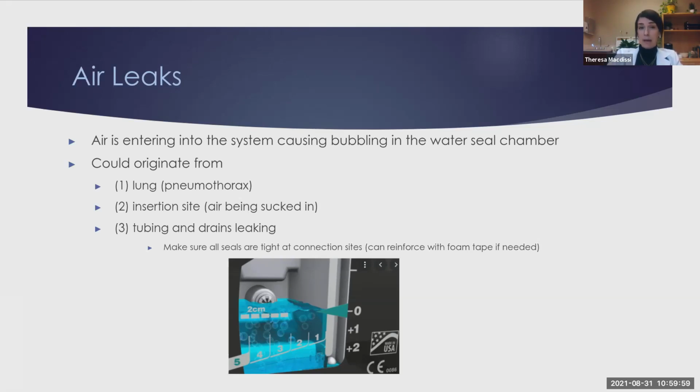You can do a clamp test. So you would take a padded hemostat. You want to make sure it's a padded hemostat because you don't want to disrupt the integrity of these chest tubes. So with the padded hemostat, you can clamp it pretty close to where it inserts on the chest wall, so pretty proximal on the tubing, and apply the clamp momentarily. If the water seal chamber continues to bubble after you've clamped the chest tube, that means there's an air leak somewhere within the system, that it's not coming from the patient itself. So if you clamp it and the bubbling stops, then it was coming from the patient's intrapleural space or from the insertion of the chest tube site.